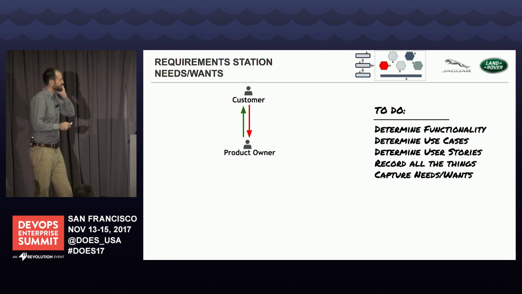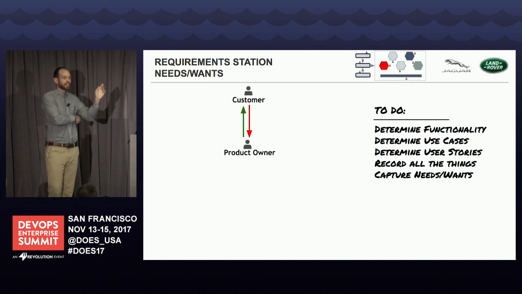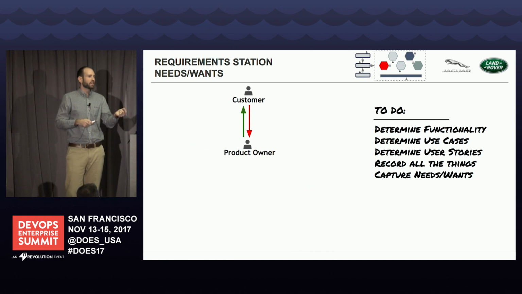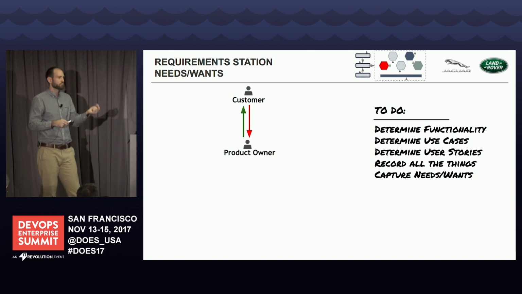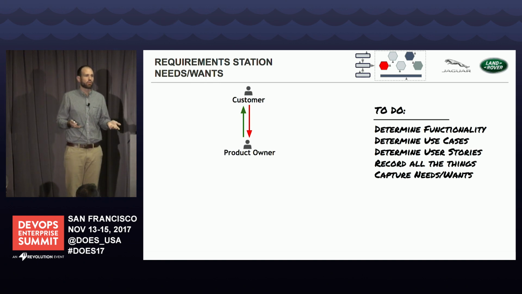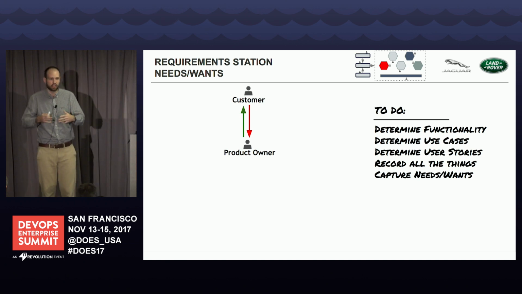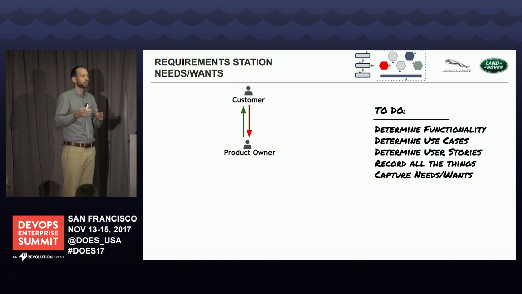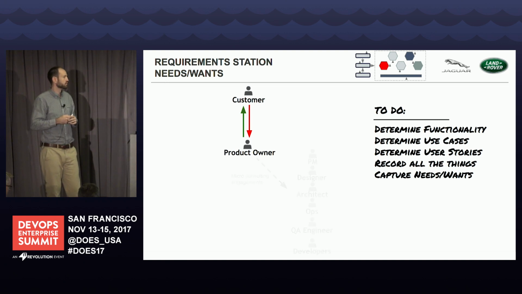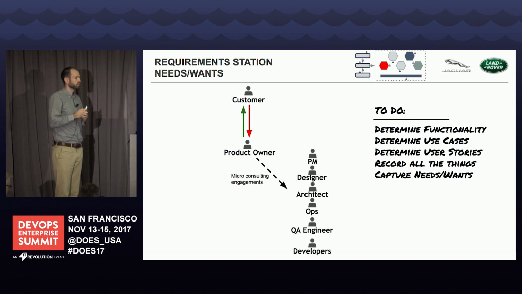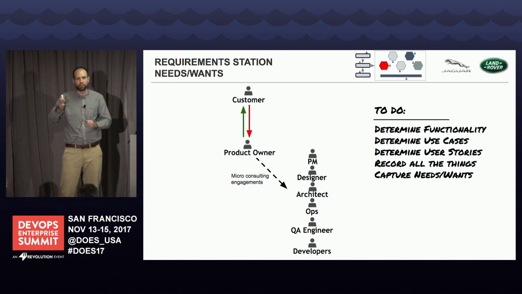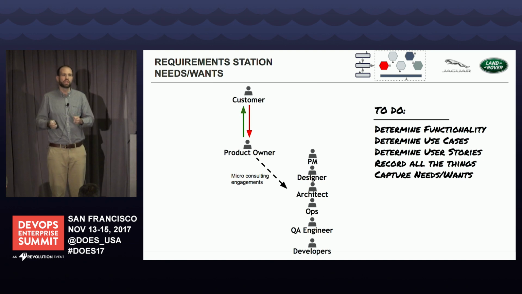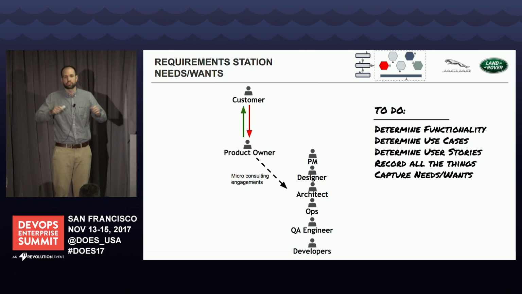The next station is the requirement station. The same relationship exists. One interesting thing I found is that customers, on average, aren't good at writing requirements or specifications or writing exactly what they want. They're very good at talking about needs, talking about wants, talking about vision. But typically, when it comes to handing over to a developer, most of the time I found it's not enough. They have the same sort of micro-consulting engagements that the previous station did. Again, all interruptions to ensure that the requirements being written are not going to be impeded further on downstream, essentially.